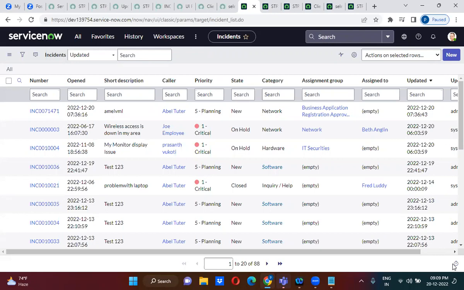So user records, group records, any table data, and dashboards by default will not get captured. You have to forcibly capture them in an update set. Okay, this is fine. What are all the things that will get captured in update sets? Those you will capture in update set and you will move it. What are all the things that will not get captured in update sets? You will actually download the XML. Through the XML, you will move it.